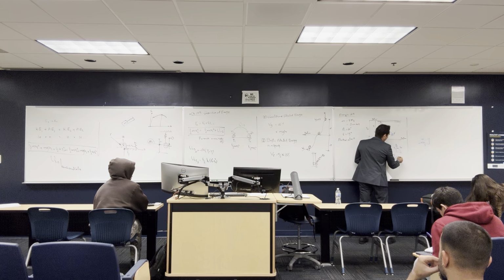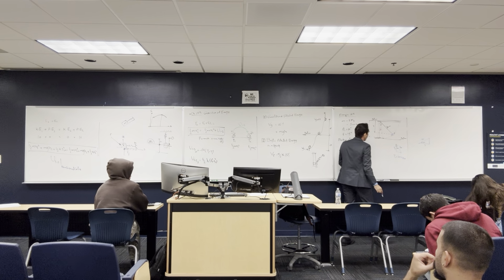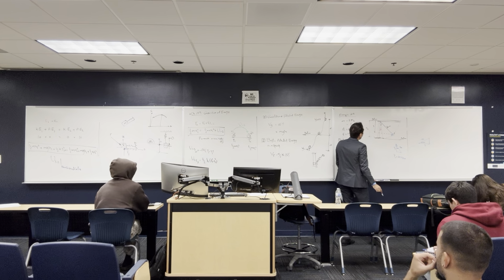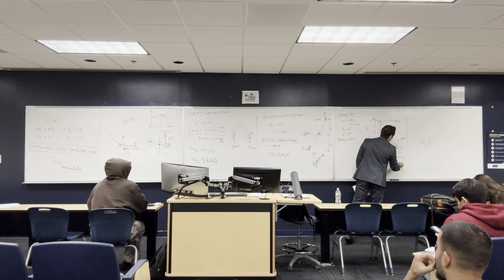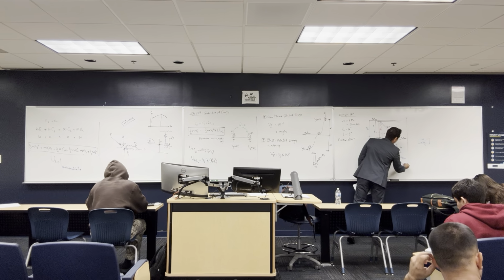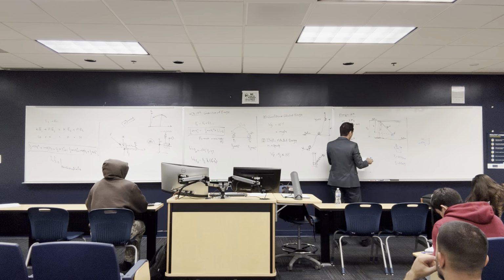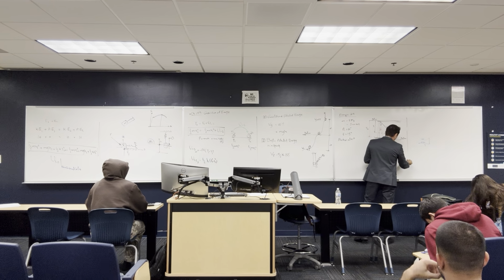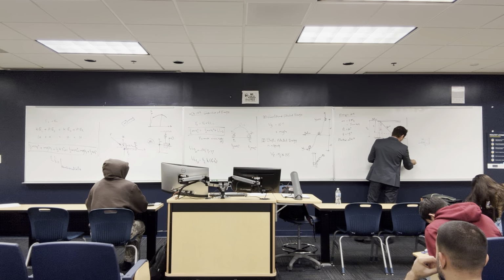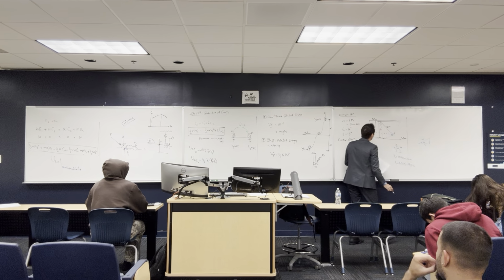So y1 is going to be equal to 20 cosine 60. And the other one, when the second angle is 15, so y2 is going to be equal to 20 cosine 15. So this is going to give you 10 meters, and this one is 19.31 meters. That's the one.